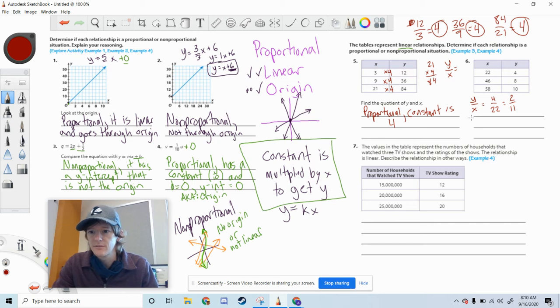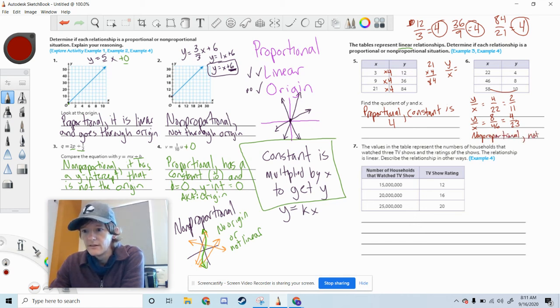So the next one's going to be our y over x. We'll do 8 over 46. I'm going to divide by 2. I know I can probably choose a bigger number, but 2 is definitely going to work. So 8 turns into 4. 46, half of 4 is 2, half of 6 is 3. Oh, and actually I wasn't going to be able to divide this one any more. This is in simplest form. These are not equal to each other, so this is not going to be proportional. This is non-proportional. I don't even need to check this one. Not constant.